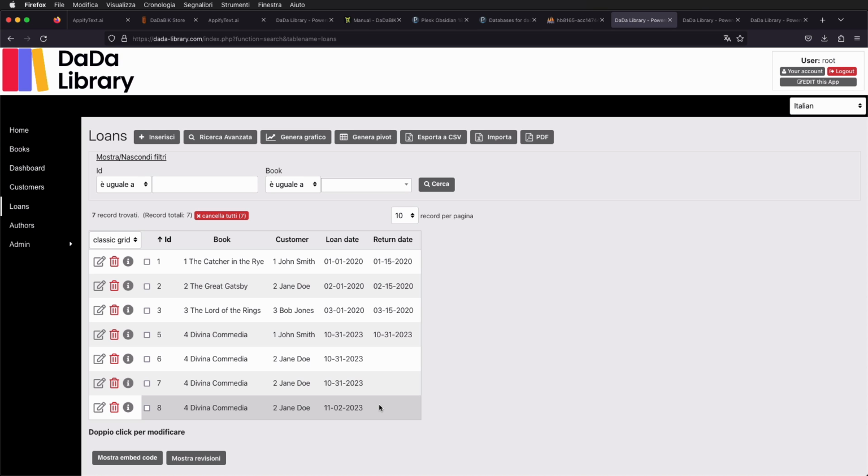So a set of libraries instead of only one will share the same application, but each employee will see only the portion of data in terms of books and loans belonging to their library. Okay, that's an interesting use of row-level custom filter.